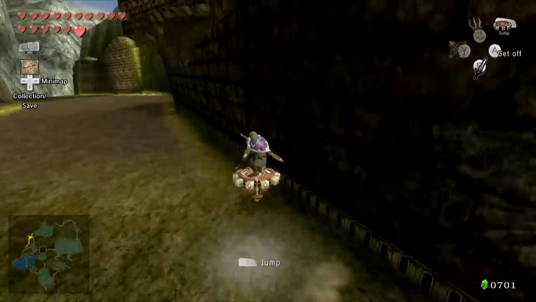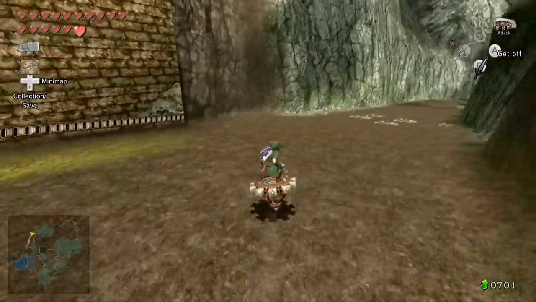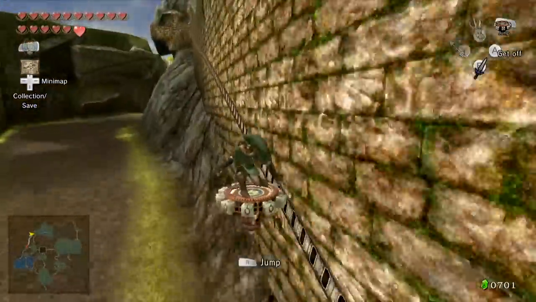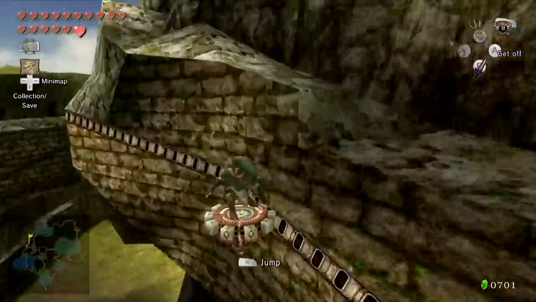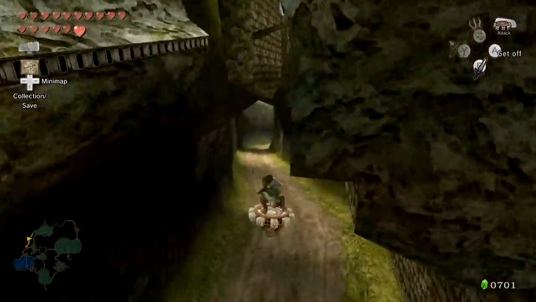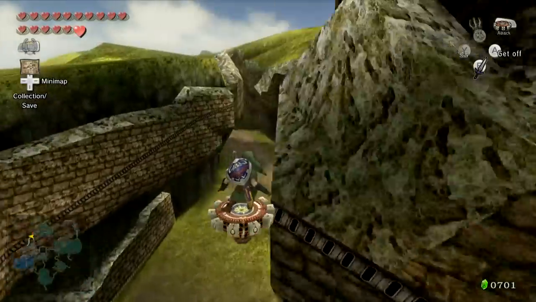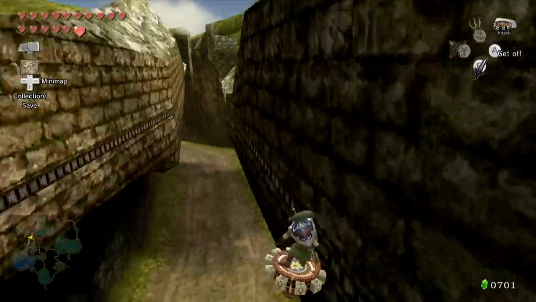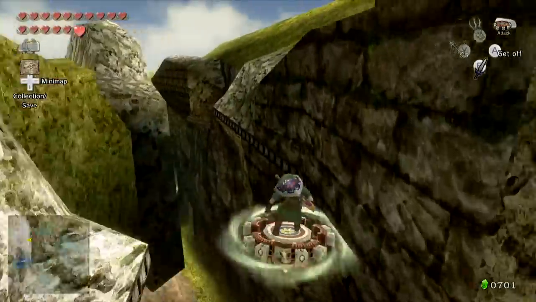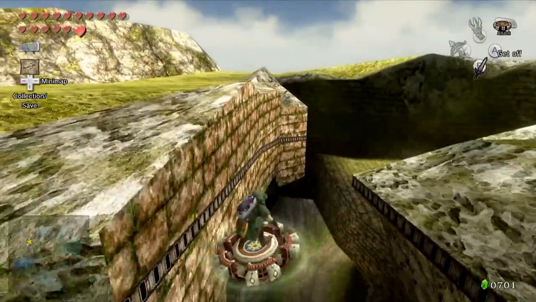Style. Right here. Speed is an important part of this. Wow, this looks awesome. Right there. At that point, you need to start jumping. Don't jump at these ramps yet. Jump here. The ones that sort of carry you over, if you've got enough speed, you can just flop over, basically.